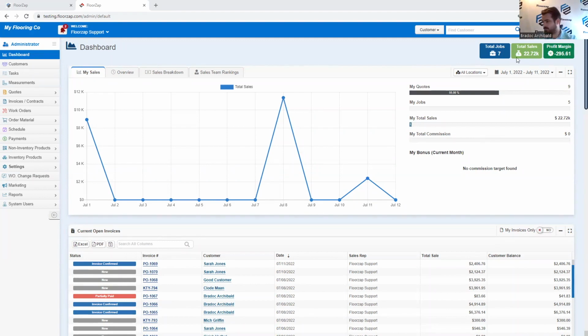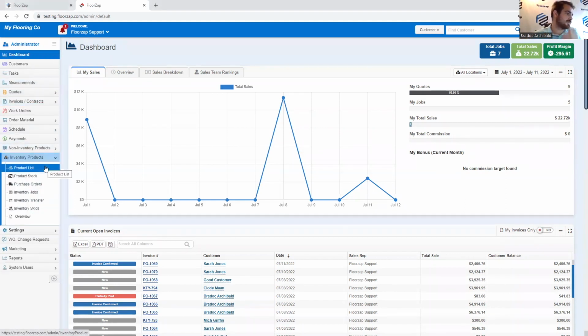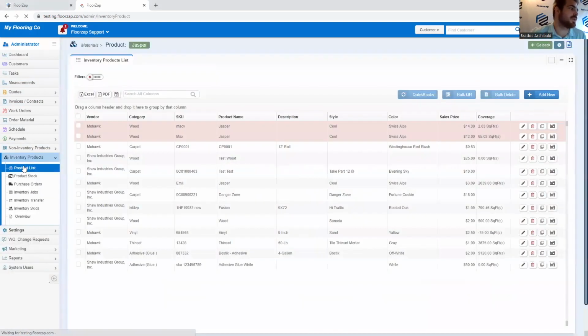It's clear. Alrighty. So I'm going to start here. Inventory products. I'm going to go through all of these as we go down.